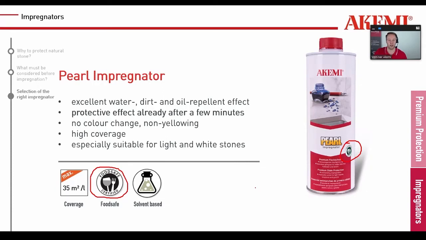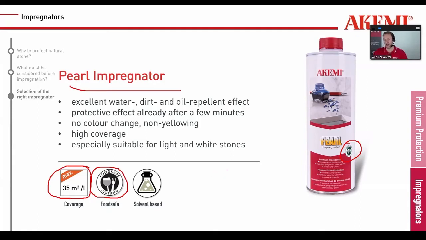And it's especially good for light and white stone because it does not change the color. Of course you can use it on dark stones as well, on dark granites, for example. But usually the white ones are the more sensitive materials. So this would be our sealer of choice. And what is also good with this product, you have a coverage of 35 square meters with 1 liter on a polished surface. So even a bigger coverage than with the stone impregnator.